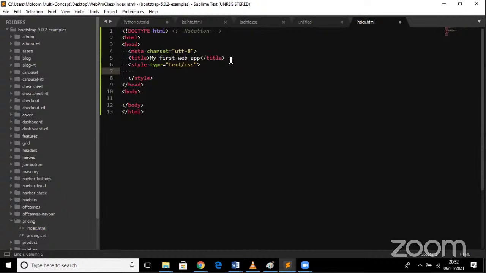more often than not, or most of the time, you may see yourself writing what we call internal CSS. Though some argue that what you are seeing from line 6 to line 8 could be placed anywhere on the site, I beg to differ, because professionally, the style tag is supposed to be found within the head tag. Reason?